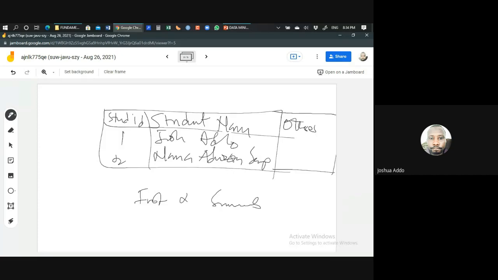So an RDBMS requires you to normalize the table by making the columns hold only single, atomic data. So what we will do with this is split the column we have called student name into first name and maybe last name. We split them into separate columns. Is that okay? Yes, please. Okay, thank you for understanding.